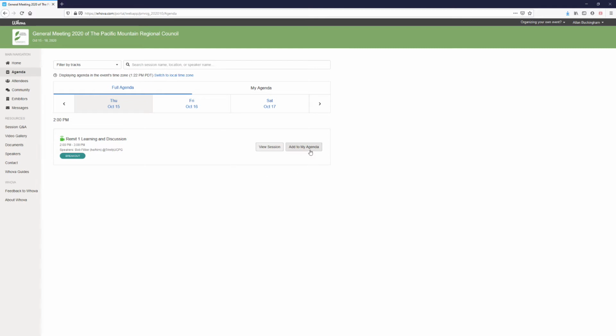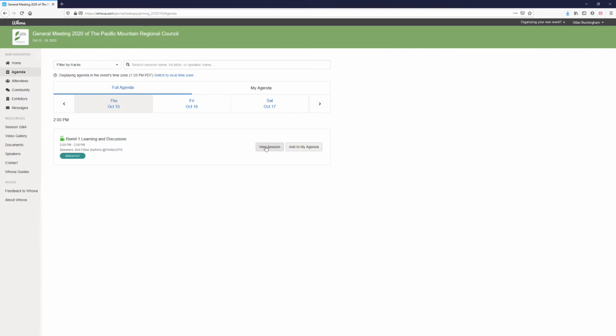Now if I want, I can click Add to my Agenda, and that will just put it up here so you can look at a different session. I'm assuming for this meeting most people will be attending all sessions, so it's not a big deal. But for example, if we had a session that was workshops and you just wanted to attend one of them, that might be where the Add to my Agenda is. But for now, you don't really need to worry about it.